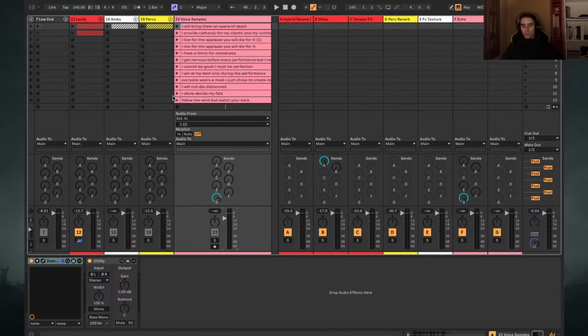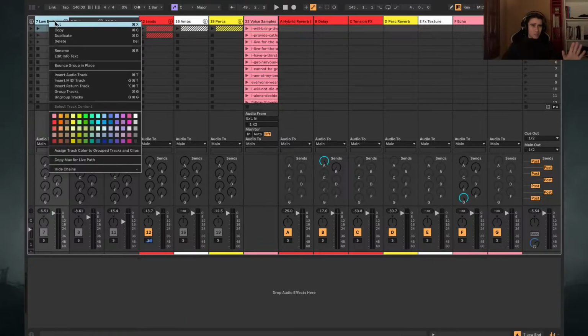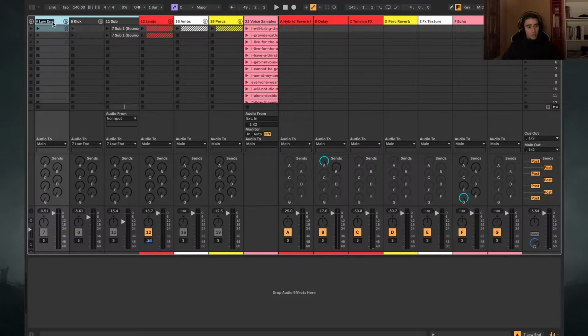Let me just redo those 10 Ableton tips that I wanted to do and explain how to actually do them. So tip number 1 is to rename and color tracks. You can rename them by clicking on top of them and clicking rename, or Control or Command R, and just rename them. Why is renaming your tracks important?